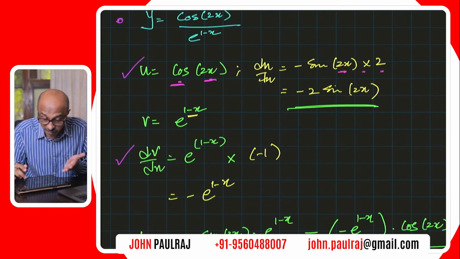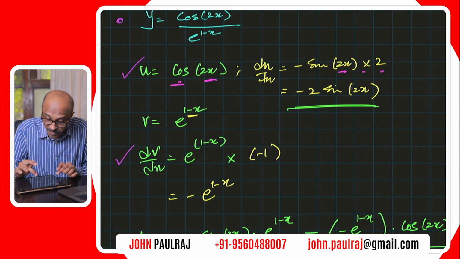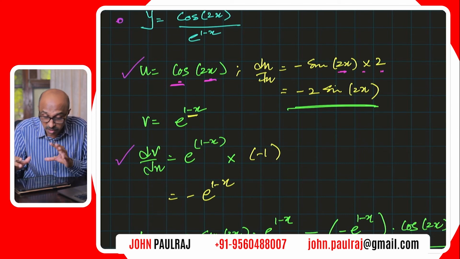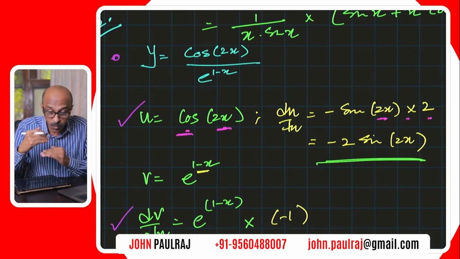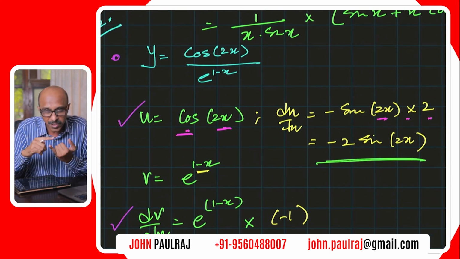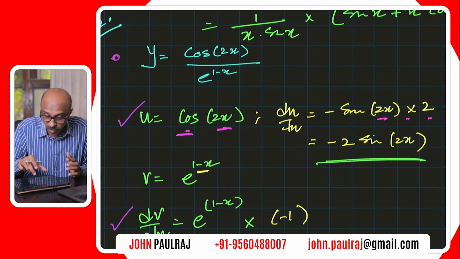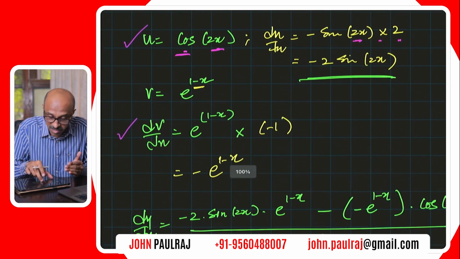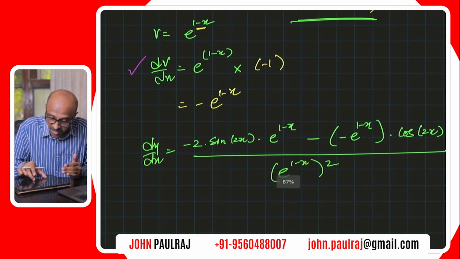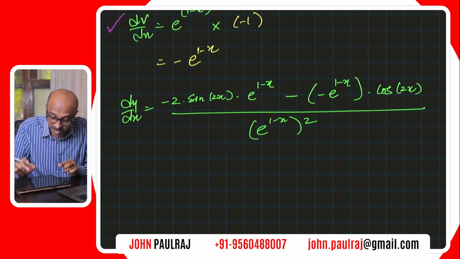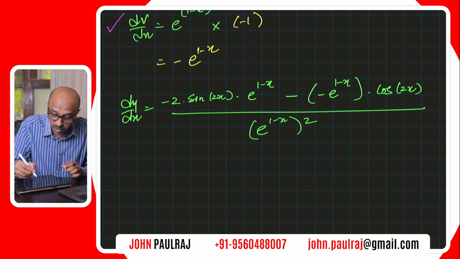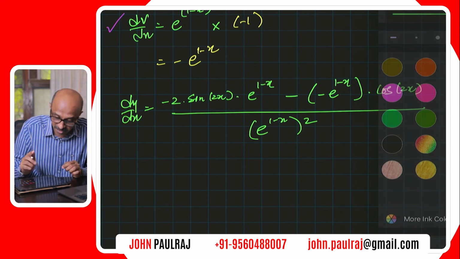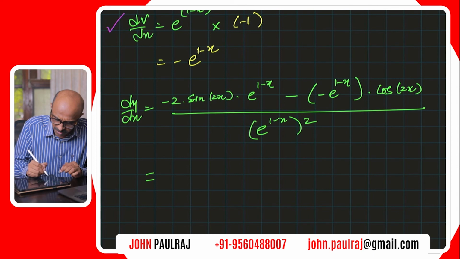Sometimes at the time of the exam, we forget what the original question is because we've differentiated two times, and that was the chain rule. And the original question actually is a quotient rule, the quotient of the chain rule. So sometimes when we differentiate a few times, we forget what the original question was. So, check your work, and if you've laid it out properly, you need to understand, well, this is the final answer. You've got to put the derivative of the numerator, the derivative of the denominator, and utilize the quotient rule. But this is not yet complete. Let's simplify this and find out what the final answer should be.